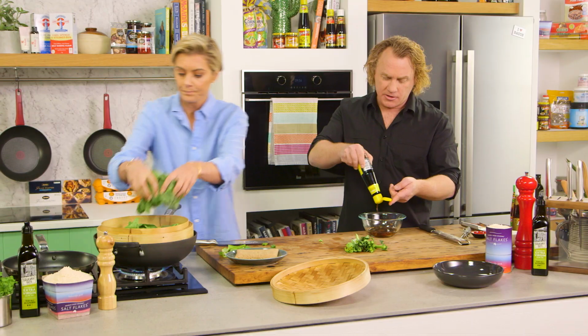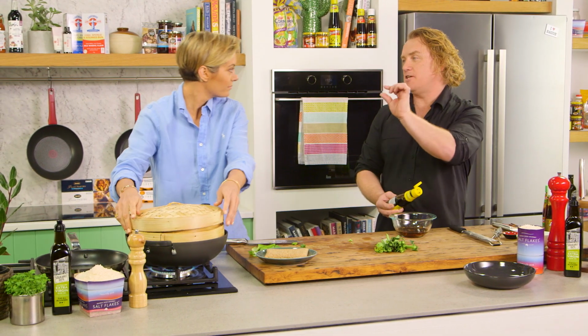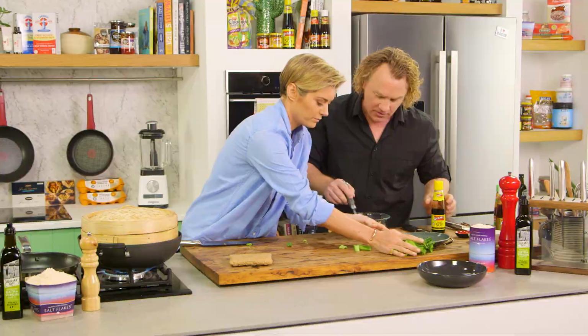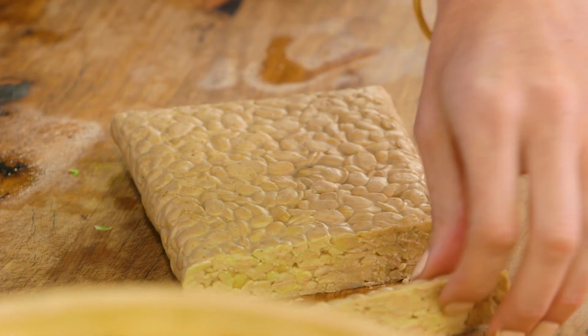Now, I've made this up nicely. The garlic microplaned beautifully, and the oyster sauce, I've just put a little bit of sesame sauce in there, mainly the oyster sauce to give it the body, and the light soy sauce. I see you've gone for that. Is that enough for you there? That's gorgeous. I'm just going to cut this tempeh into little strips.